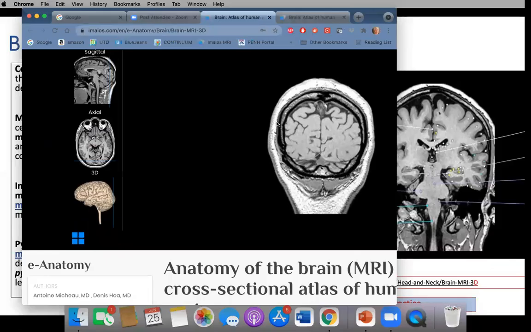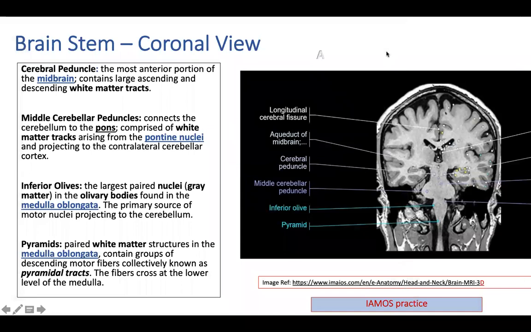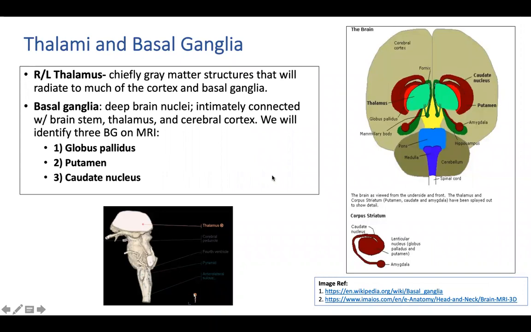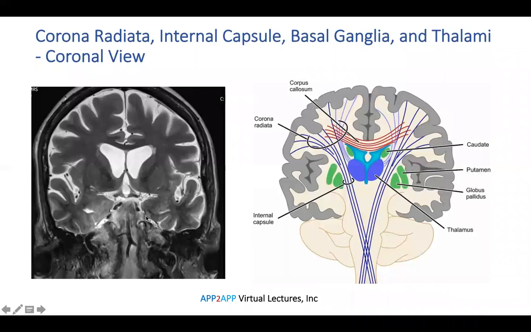Now going back to our lecture, we're going to talk about the thalami and basal ganglia. We have right and left thalami — here's a cartoon picture to orient you with the medulla, pons, midbrain. Superior to the midbrain, we expect to see the thalamus. Lateral to the thalami, we expect to see the basal ganglia. The red structure is the globus pallidus; the structures in maroon are caudate nucleus and putamen. These are the three basal ganglia you need to memorize. Now we'll look at corona radiata, internal capsule, and their proximity to basal ganglia and thalami.